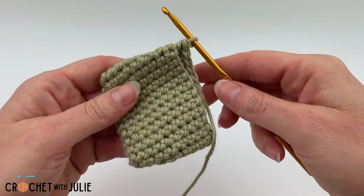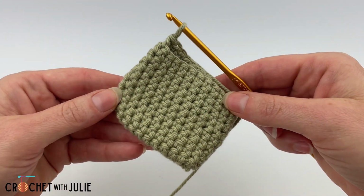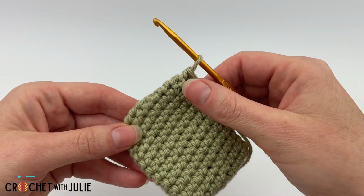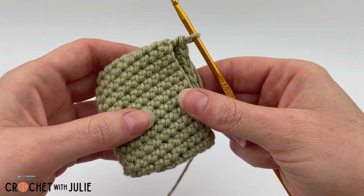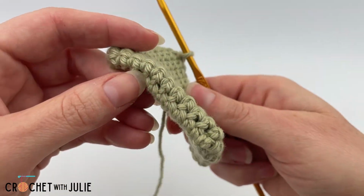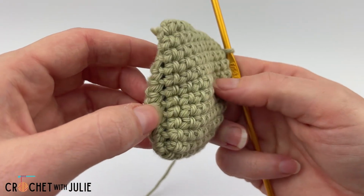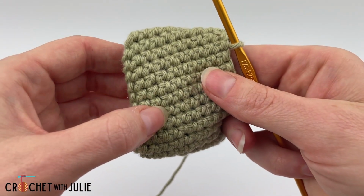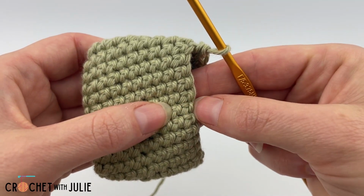Once you've added your 9 rows of single crochets, it should look something like this. And before we move on to the next section, I just want you to count and make sure that you have 10 rows on both sides here. So the way I count my rows is I locate my sort of funky chain row here, and then I just count these vertical little loops here going up all the way to the top.